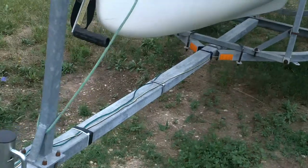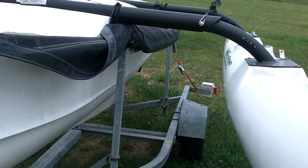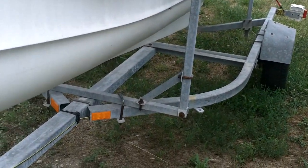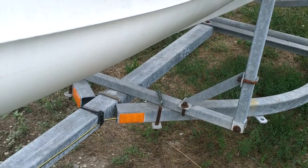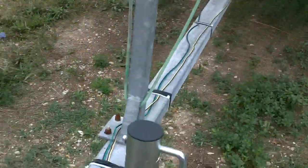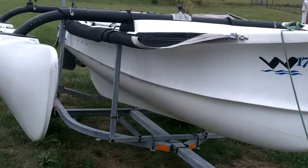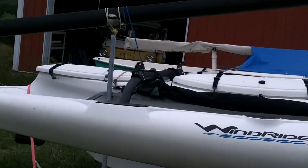All the electrical is brand-new. The trailer is a long trailer — it's a Windrider trailer, custom-designed and custom-made for the Windriders. The trailer is basically brand-new; there's no real rust, just the U-bolts and square bolts showing some rust, but nothing's even close to being in bad shape. The trailer's got all its galvanizing on it, still in really good shape. The boat's in excellent shape, probably always been covered. The tramps are great, the sails are new and crispy.